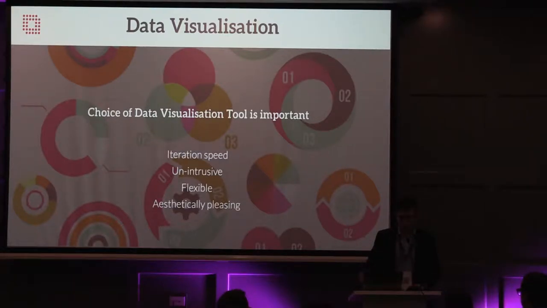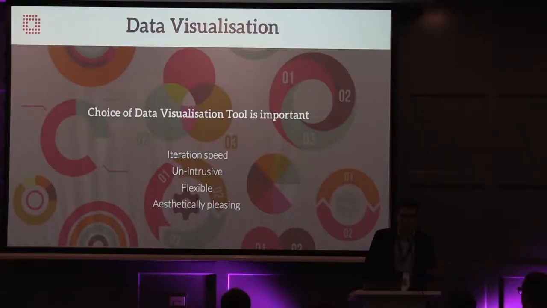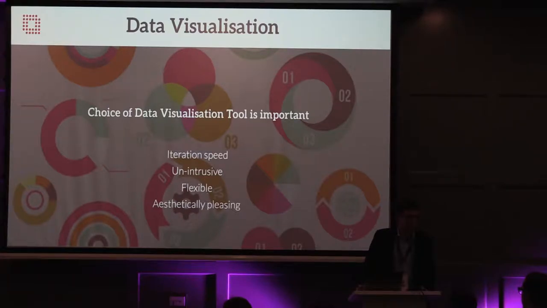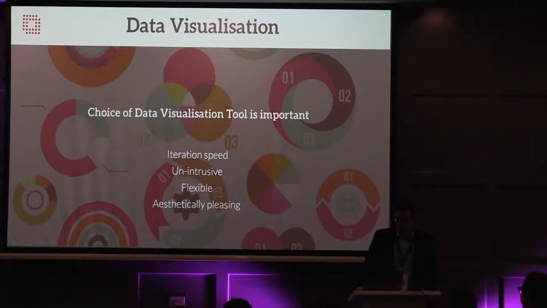That interchange over and back is a massively iterative process in the data exploration task. You need a toolset in your arsenal that allows you to work effectively through that — very rapidly making new graphs, coming up with new ideas, making different graphs, filtering the data, making another graph. Iteration speed is important. It's not getting in the way of the interface between you and answering questions. And aesthetically pleasing — if you're presenting ugly graphs to a client, they will think you're not very good, even if you are.